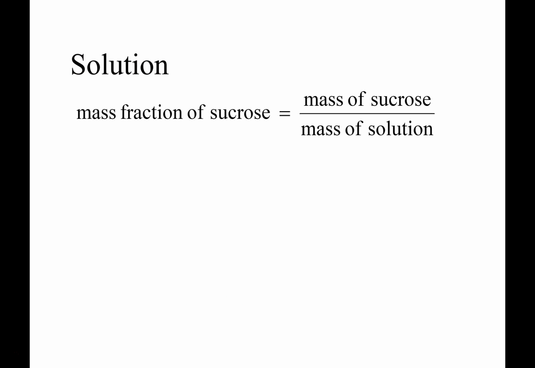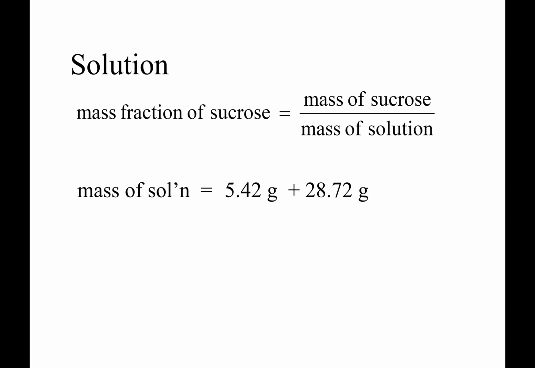Mass fraction: mass of sucrose divided by mass of solution. Now you can see that I've done the mass of solution as a side note over here. You could actually just slap it under the denominator if you wanted. But taking this little simple addition problem aside, instead of balling it in with your ratio, gives you a little more confidence that you're going to round correctly.